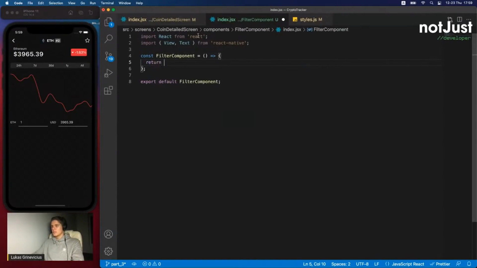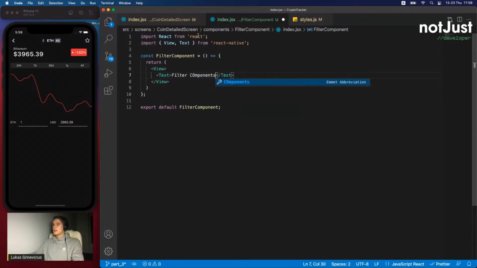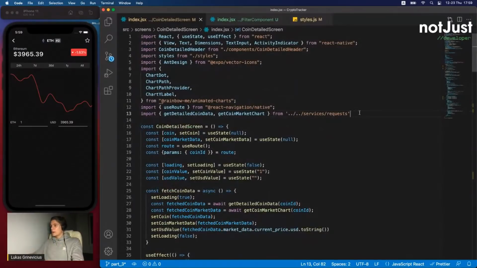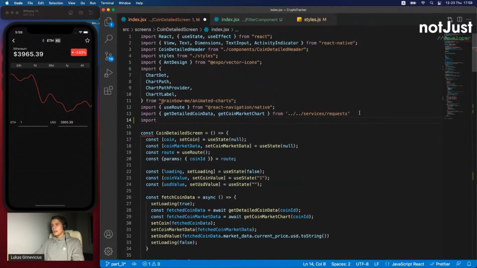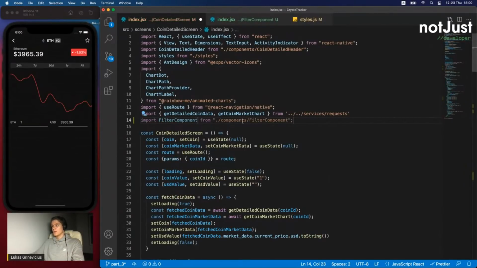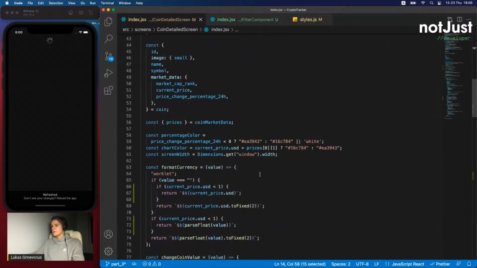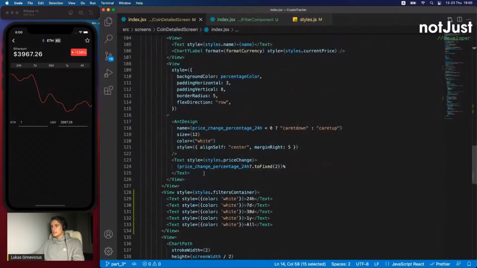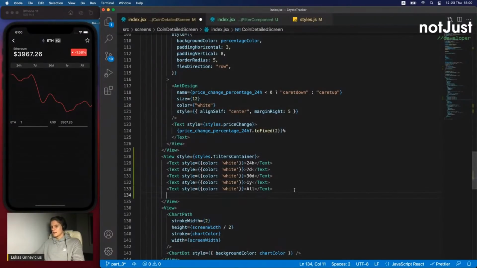For testing, let's return a view with text saying filter component, and save it. Up top, let's import it in our main coin detail screen folder. So import filter component from components, filter component. Save it, and let's add it here.